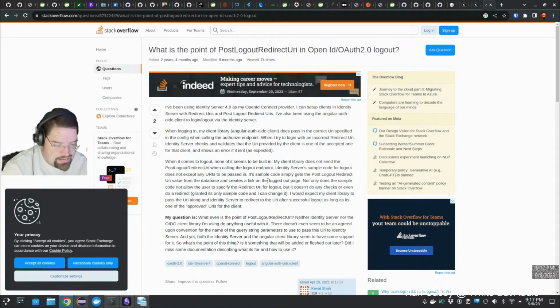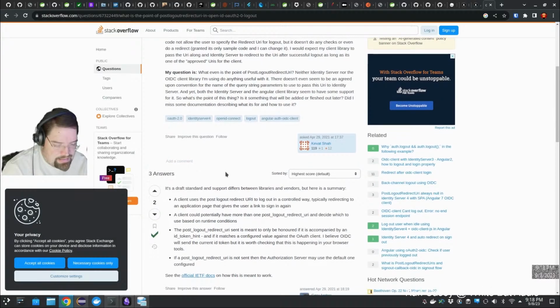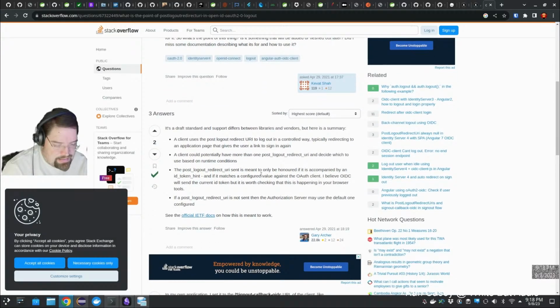Identity server. I can set up clients on identity server, redirect URIs, and post logout redirect URIs. I've also been using Angular. The client library does pass the URI specified, but does not send the post logout redirect URI on the logout endpoint. Neither identity server nor the OIDC client library I'm using do anything useful with it. Draft standard and support differ between libraries and vendors.